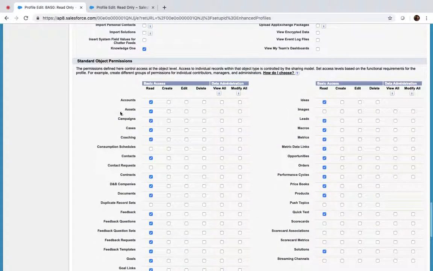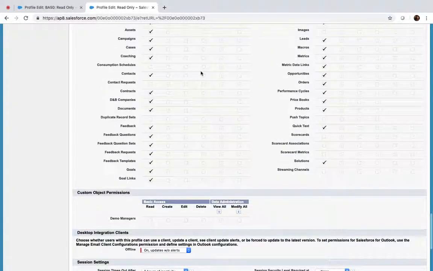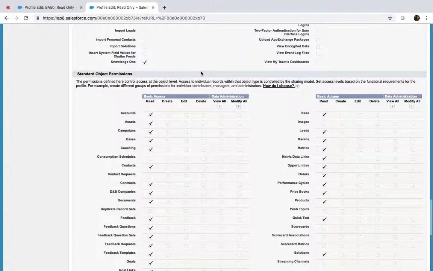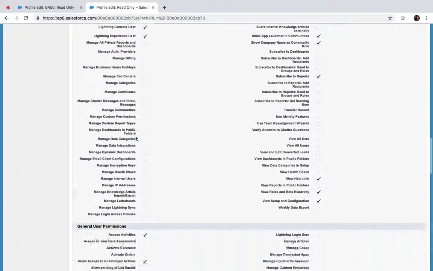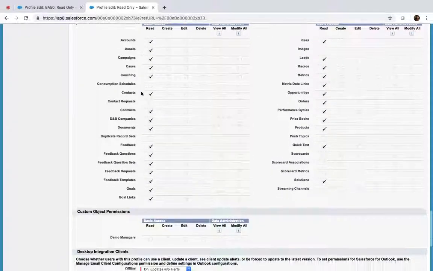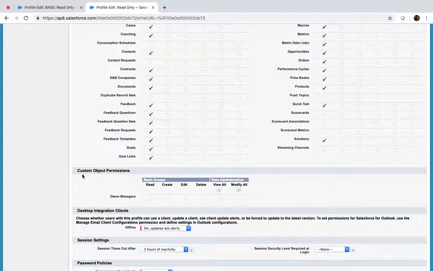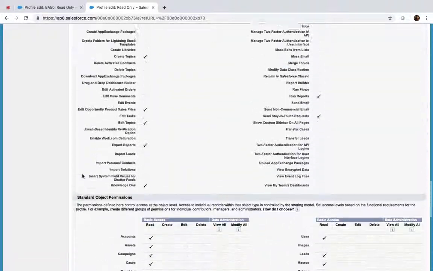Objects you can modify here, but here they are non-editable. So what permissions are you not allowed to change in standard profiles? Administrative permissions, general user permissions, and standard object and custom object permissions.